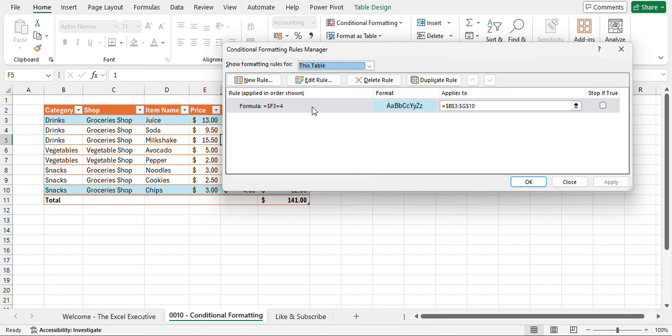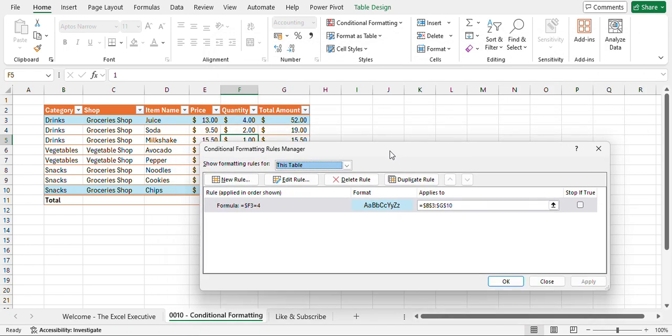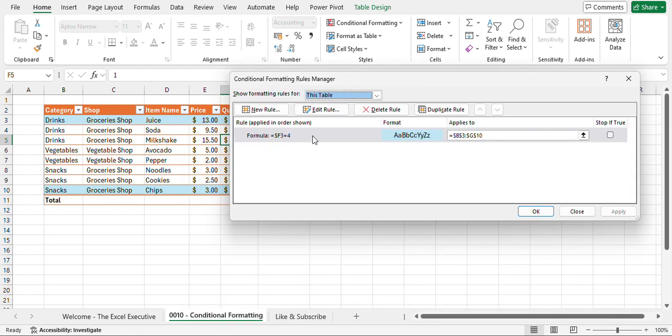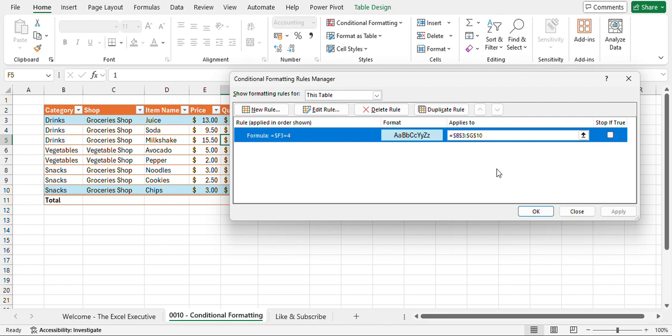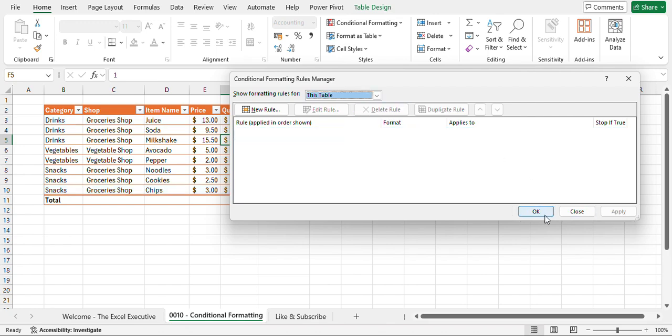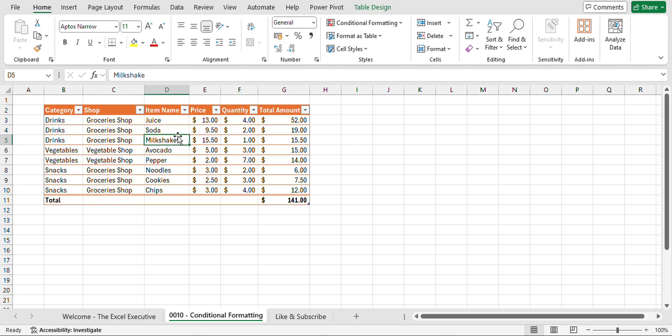So back to this one. Now, instead of a number, if you have a text value, you can use that as well. So I'm just gonna edit the same, or let me just delete this formula. And the formatting is gone. Let's apply this with a text field. So again, I'm saying that any, let's say, row that contains the category of snacks, that should be highlighted.